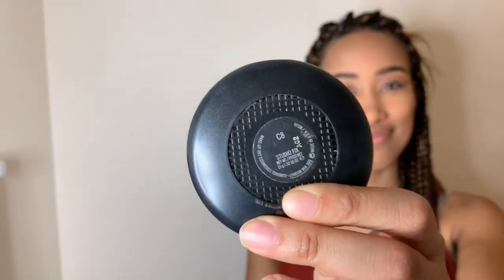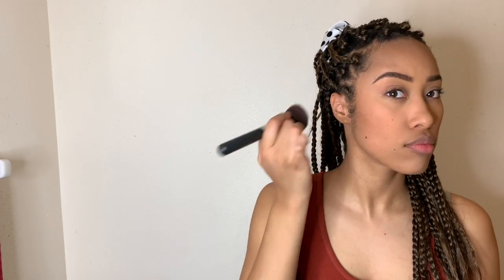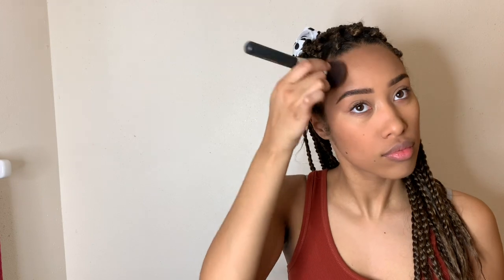My little Real Techniques beauty blender, I love this one. It doesn't hold too much product in the sponge itself, and it gives like a little airbrush finish, so I dampen it and dampen dab. Then I go back in with what I wish to be my summer color, which is C8 in the same formula, and I use it as my bronzer. It's a very subtle everyday type bronzer. It's really a foundation, but I use it for this because I had it for the summertime.